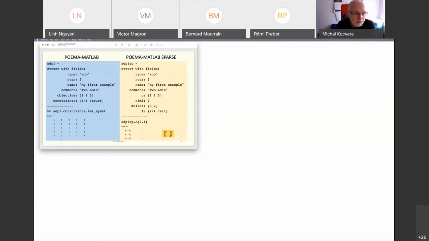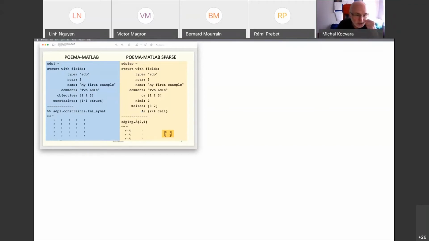But now we don't have a special structure for the constraints. Everything is fields on the top level of the big structure. And in particular, the matrices are stored as cells in sparse Matlab format.